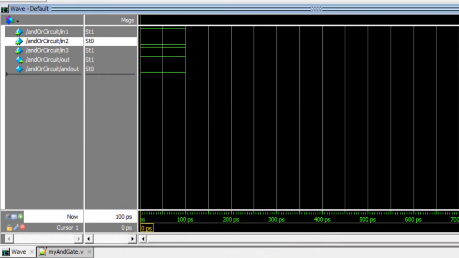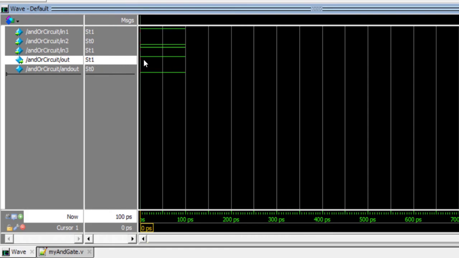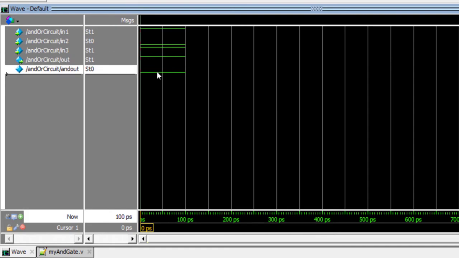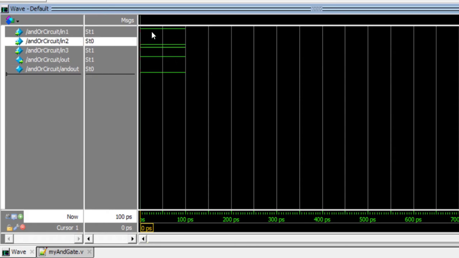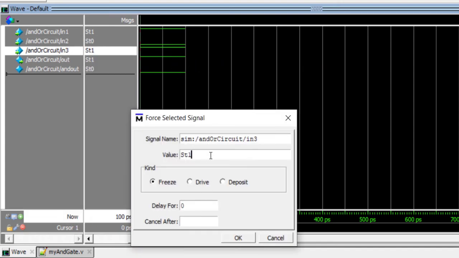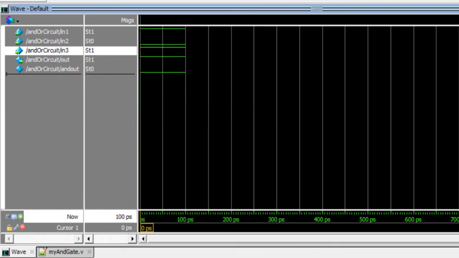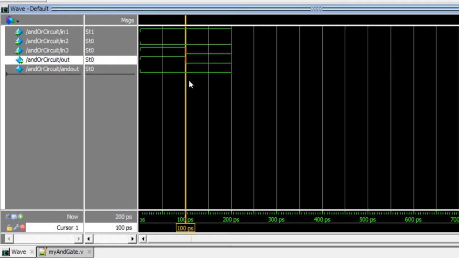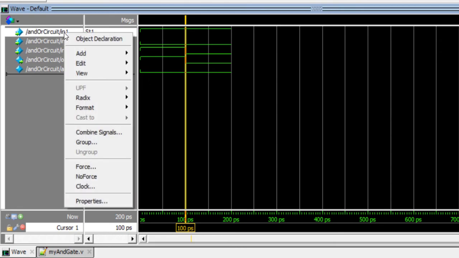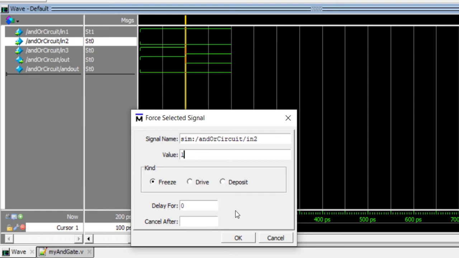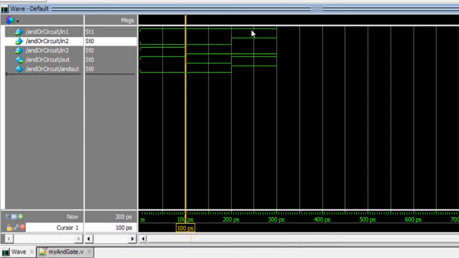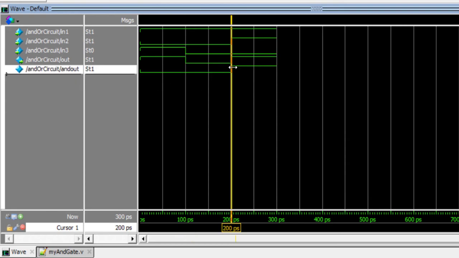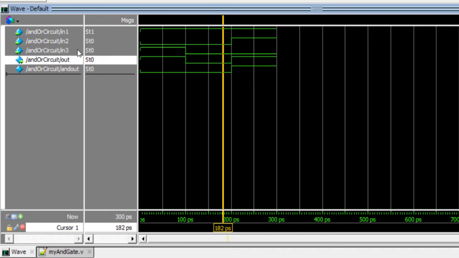You can see this is the output that became 1. The output of that wire is low because these two are going to the AND gate and this is 1, 0. Now if you want the output to be low, in3 should be low, and the output of the AND gate should be low. For the output of the AND gate to become low, one of the inputs should be low, which is already the case, so you can see the output is low. Another way to make the output high is to make in1 and in2 high, which will make the output of the AND gate high. You can see AND out became high, so the output is also high although in3 is low.